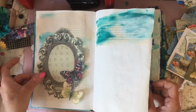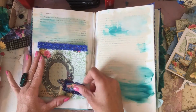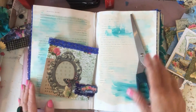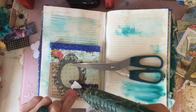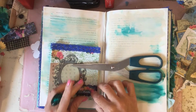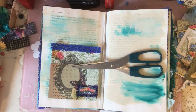I'm not going to, because I've got this piece, which I will probably stick onto this page. So, just going to go back through. So I might have it on this page, I think. Yeah, I think I'm going to have it on there. So if I just, again, weigh that down with that. So I'll just glue this one. And just glue it like that. Okay, so that looks nice.